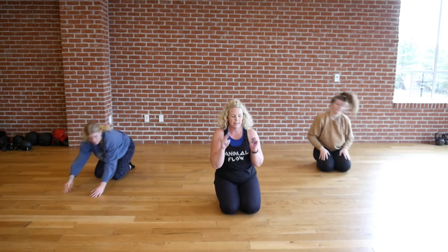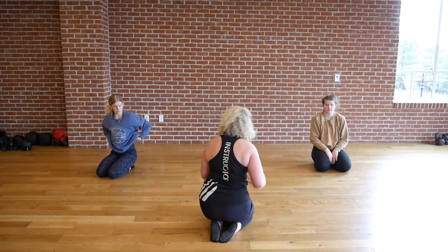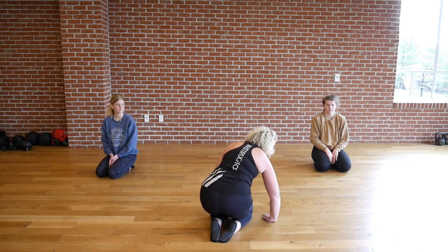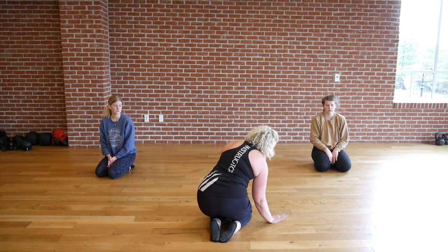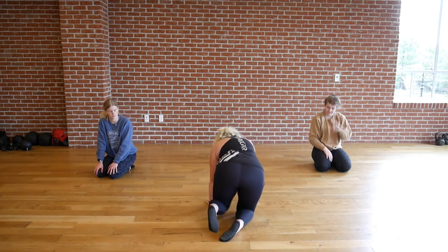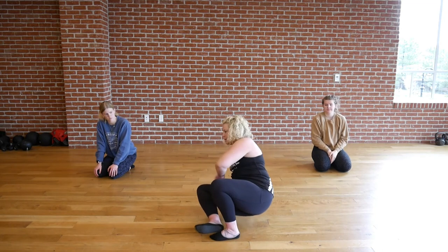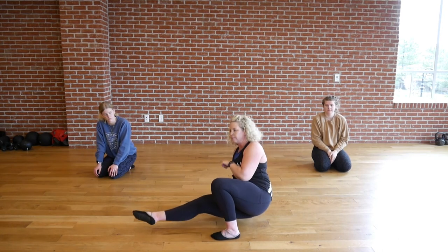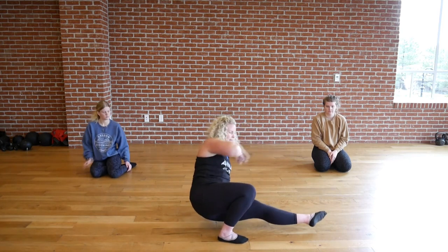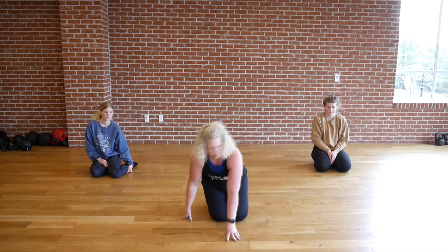So the main thing to remember with the side kick through is that you wanna watch your base foot, and make sure, so if you're starting forward, that when you're in the side kick through, your foot is perpendicular to where it was when you started. So if we're doing right leg side kick through, I should be pointing to the side of where I started from. And then return, same thing, pointing to the side. Okay, so that's the main thing to remember with that.